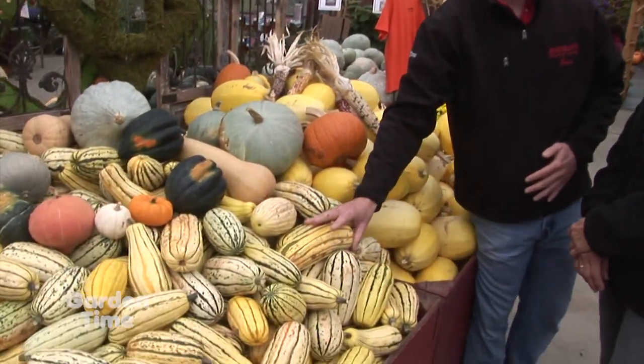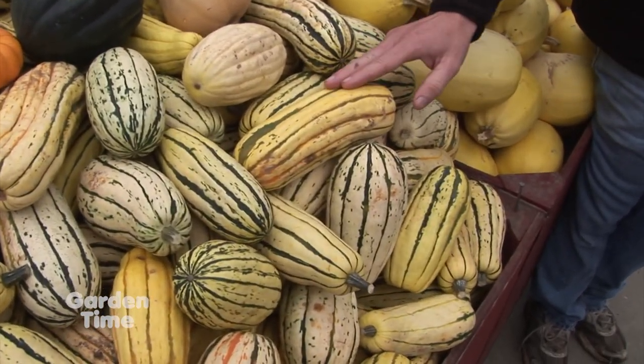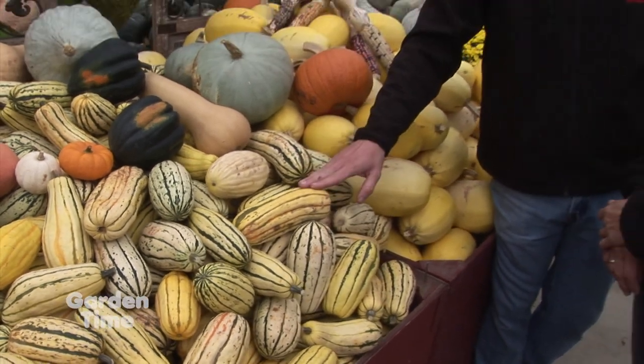This is an acorn squash — you put them in the oven with a little brown sugar. But there are actually other wonderful varieties. This is called delicata — it has a nice golden color to it, a good indication that it's ripe. All you have to do to cook it is put it in the microwave for three minutes, then poke some holes in it, put it back in the microwave for another three minutes, then cut it in half, scoop out the seeds, add your butter and brown sugar, another three minutes — and within 10 minutes, dinner's done. A great way to get a kid to eat squash.